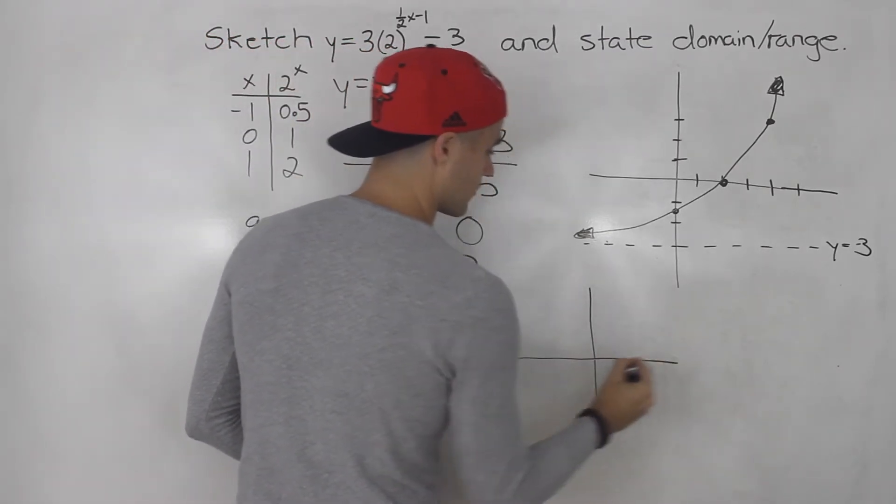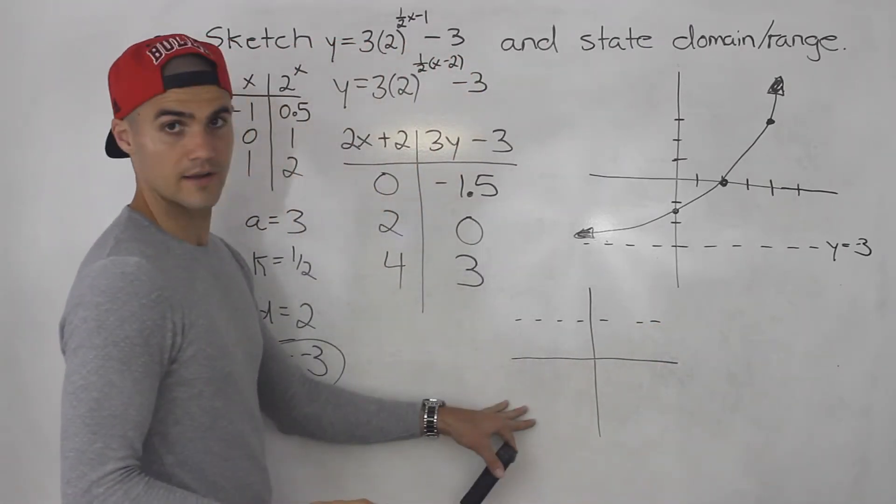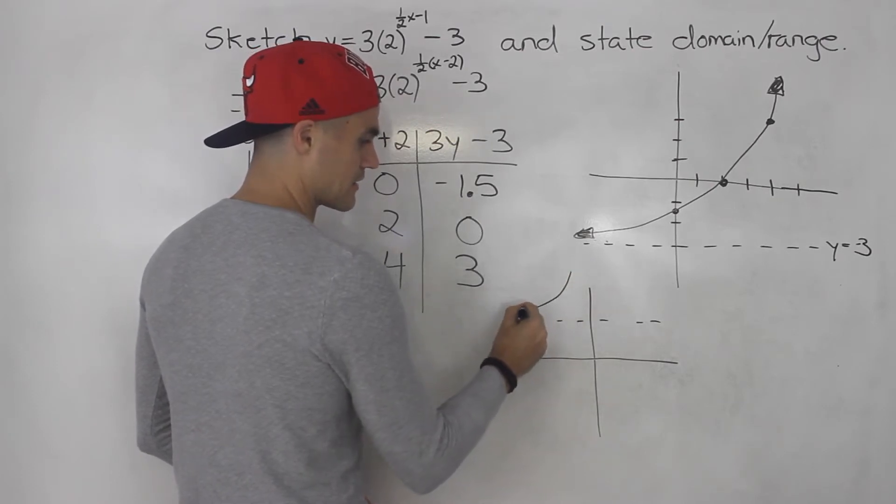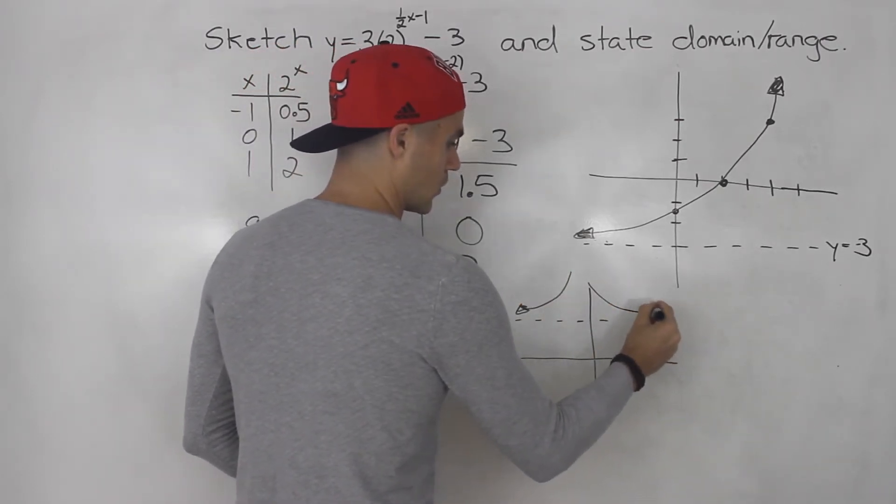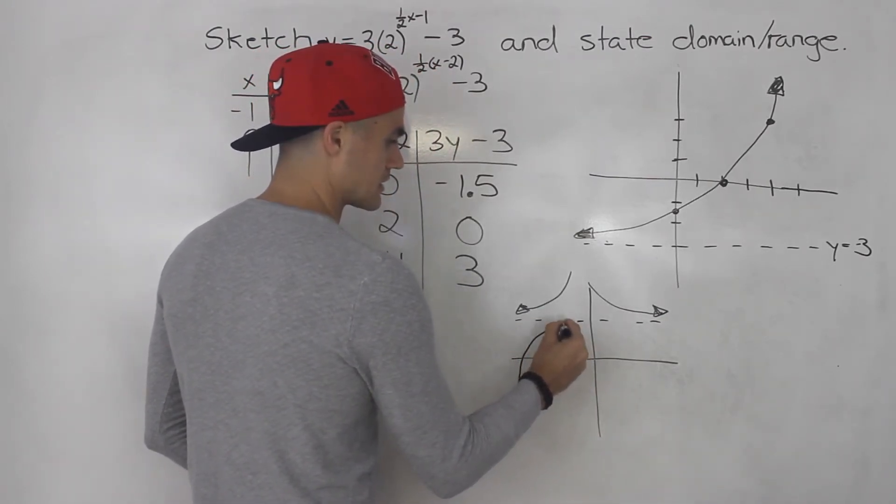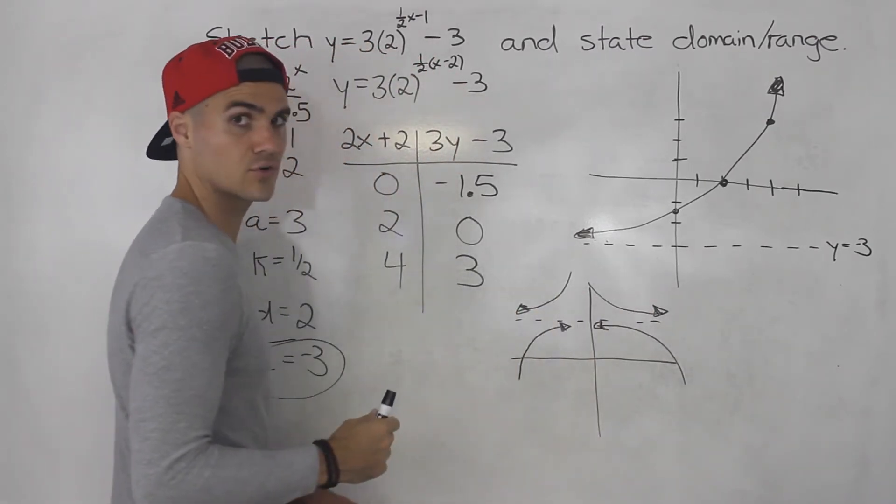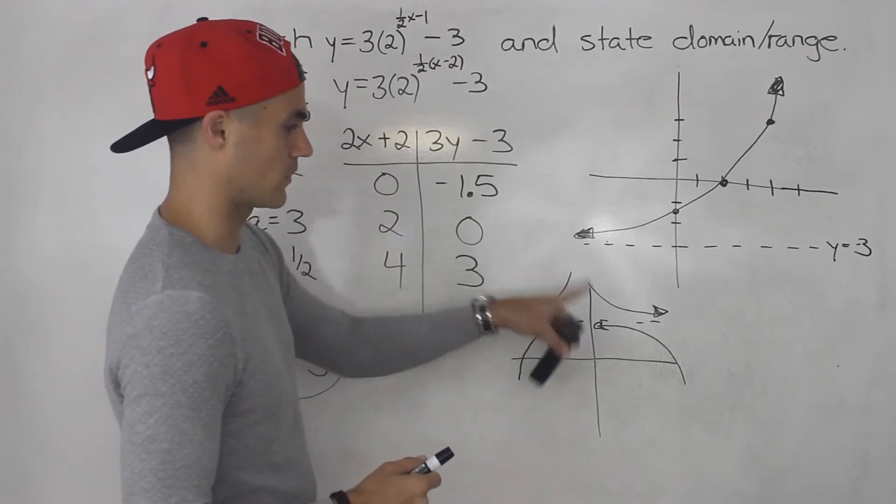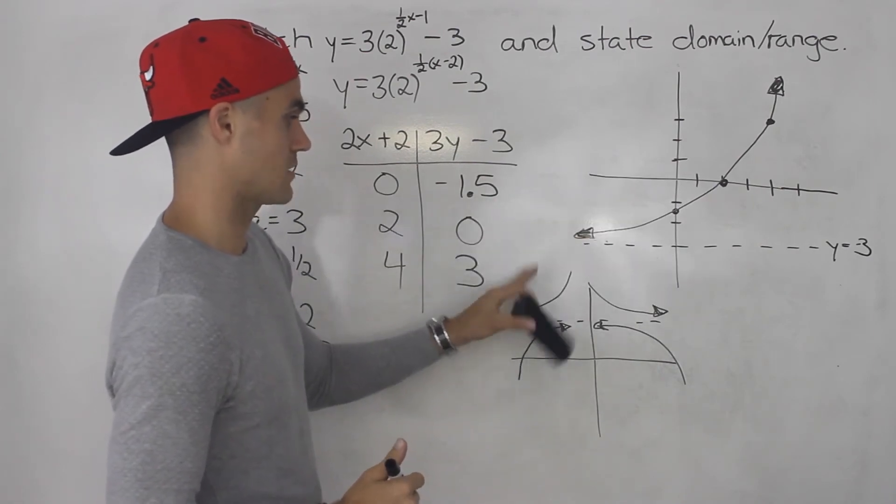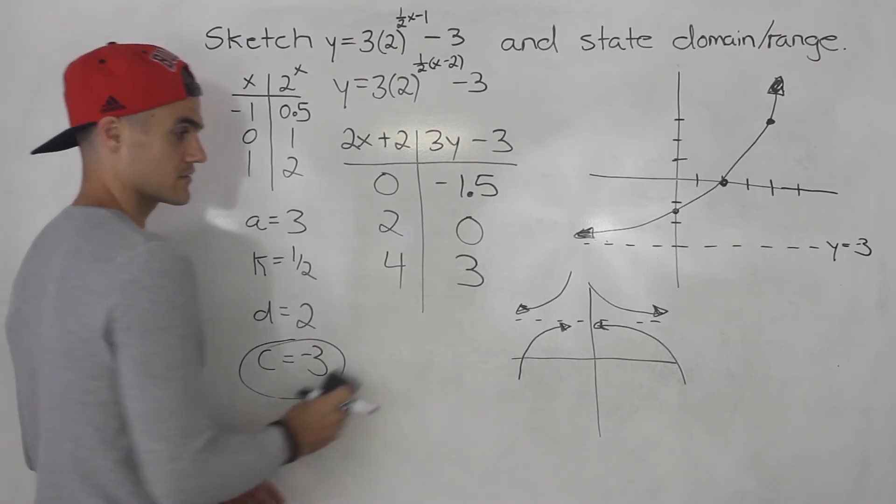If, just thought I would mention, if you have an asymptote, whether up there or down here, basically it's all an exponential curve, it's always going to look like this or like that. Or like that. Or if it's below, it's going to look something like this or look something like that. And these could be shifted left or right. So it's always going to take one of these four shapes. So this one takes this shape. It's just shifted a little bit to the right, which makes sense because the d value is positive too.